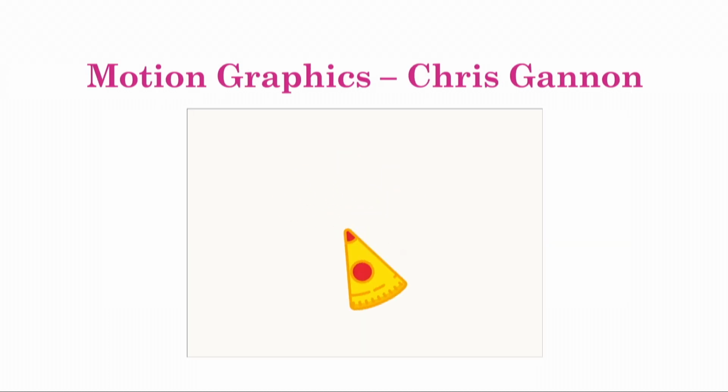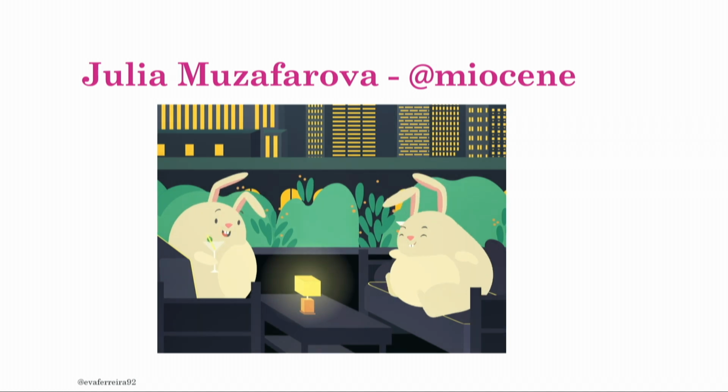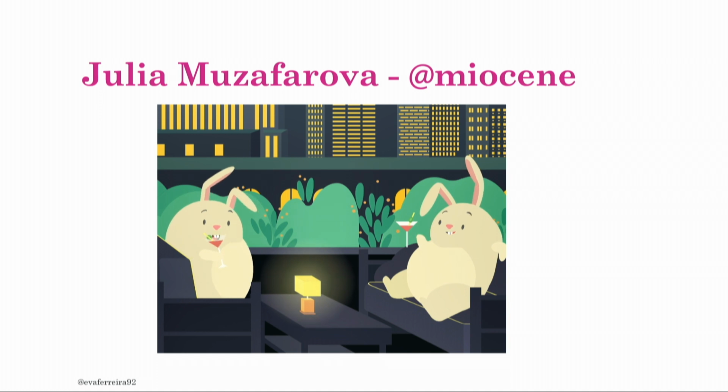And if you're into motion graphics, I must recommend Chris Gannon, who does this really amazing, and I know it's kind of useless, pixel spinner, because you can, then you should do that. A pixel spinner in SVG and JavaScript, and this is something like motion graphics, but running in the web. And also Julia Miocene, I'm definitely mispronouncing her name, but you can find her on CodePen and on Twitter, and she does these wonderful things only with CSS, and it's so great.